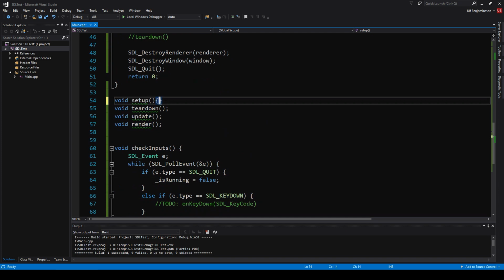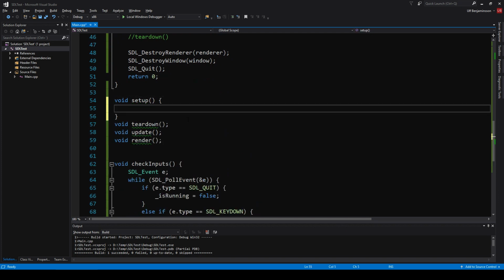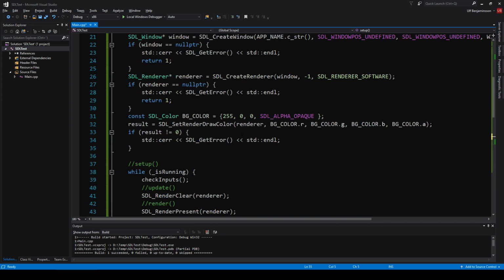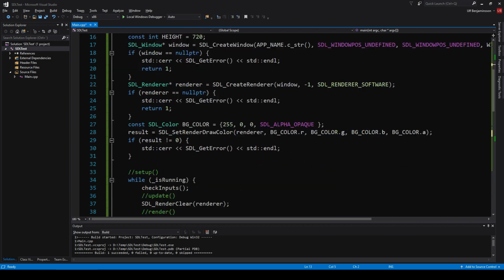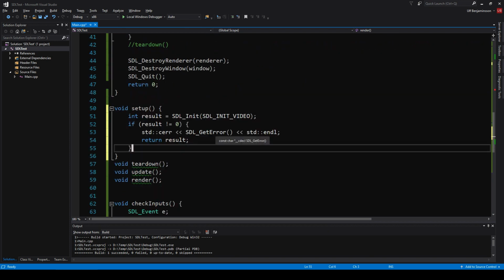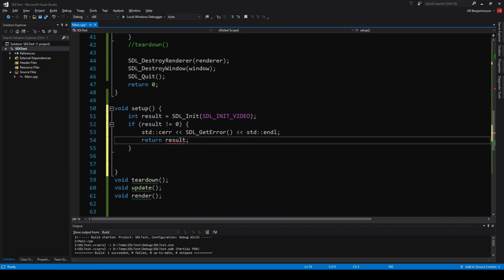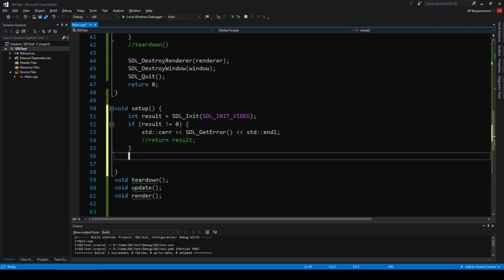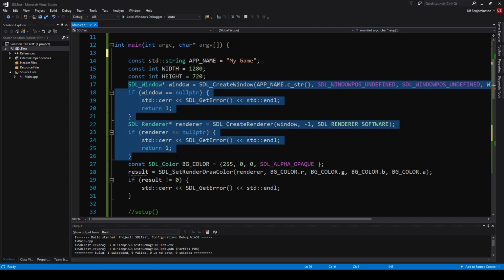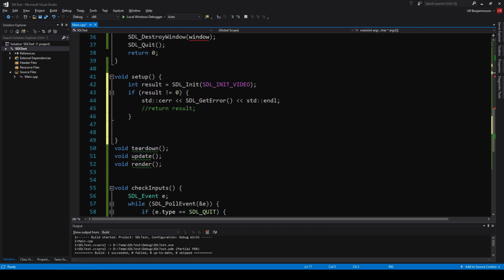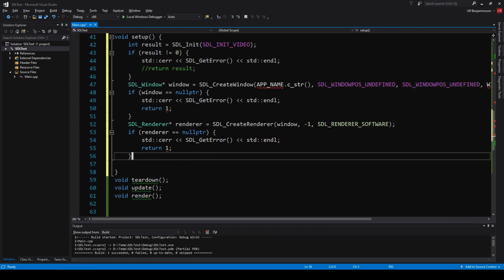So setup, I was going to say it's easy enough, but obviously it's not, because we're going to have to deal with error checking here at some point. But we open that body up, and I'm going to bring down the stuff here that is needed to set SDL up. We want init. Going to bring that down to setup. It returns here, so that needs to be commented out for now, because it's a void function right now. Then we want to create a window. We want to create the renderer. That's the end of the initialization. Once we have the renderer, we're good.